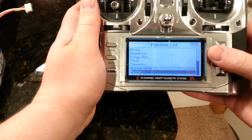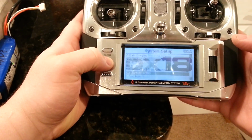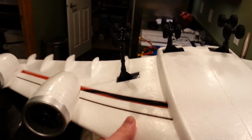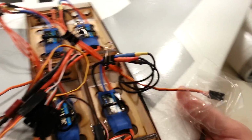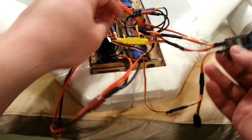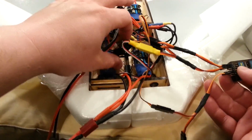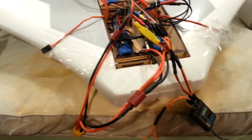And I flew the Timber, got 6 flights in. That was awesome. Really exciting when you get to that spring time of the year. Things are starting to thaw out, and I don't know if you guys get the same way I do, but we've got daylight savings coming in a couple of weeks, and I am just stoked to have that extra hour of usable daylight. Of course, there's daylight in the morning, but I'm always sleeping in the morning before I go to work, or I'm obligated to be leaving early for whatever.